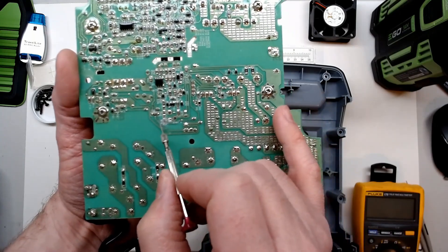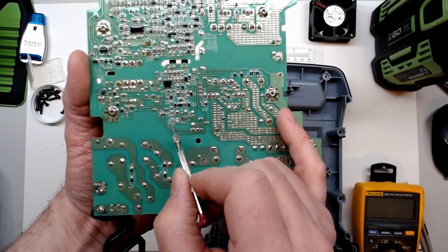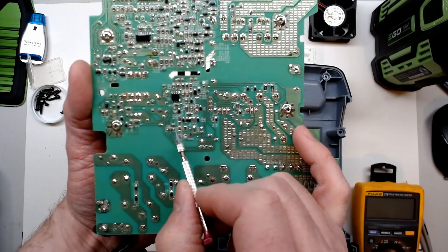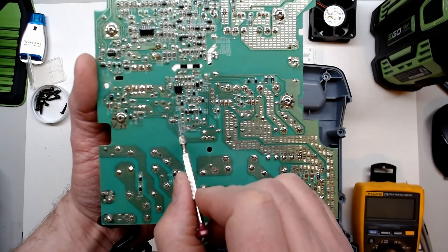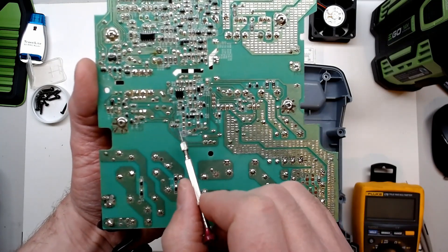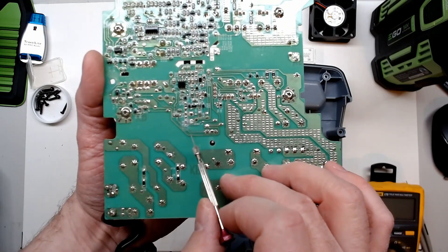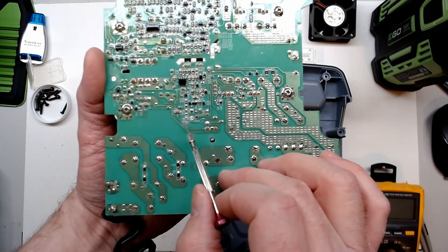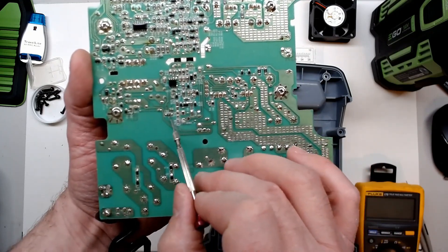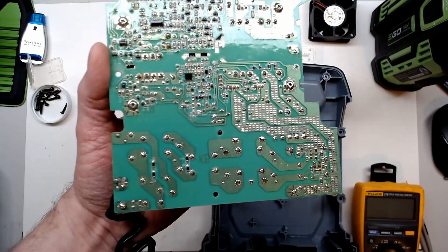It looks like the repair is going to be to jump a wire from here over to resistor R830 - basically a zero-ohm jumper - so I can just jump back to here and I think that's all we need to do to repair this part. Something else caused this and we'll have to figure that out. With the conformal coating I doubt something came across it - it could even be a design issue with the trace being very small. I'll put a small jumper wire between these two.